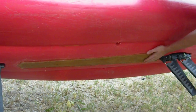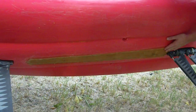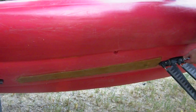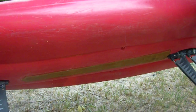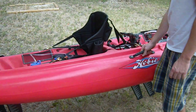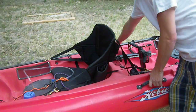But anyway, this is the area of the boat that we were bottoming out all the time during our training runs. We weren't starting to get a hole in it, but we might have if we hadn't put this plate on there. This is mostly from dragging it over rocks for hundreds of meters in the very low San Marcos River. But anyway, that's the bottom of the boat. You can see it's pretty beat up anyway.